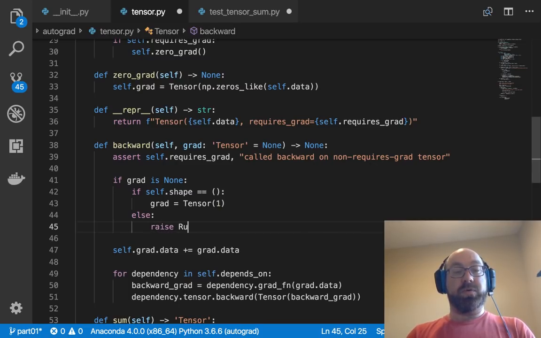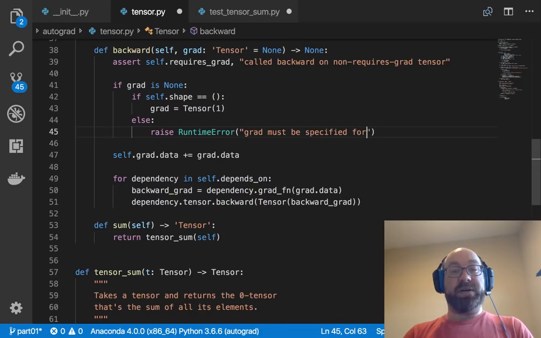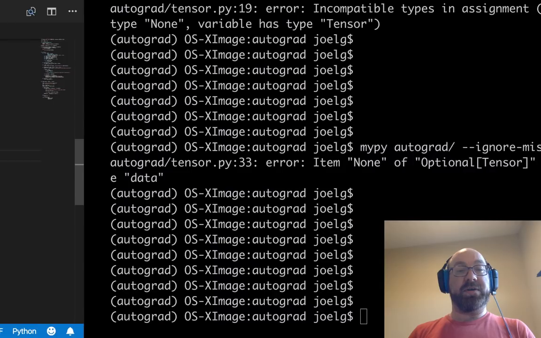Else, raise runtime error: grad must be specified for non-zero tensor. So I think that should be fine.